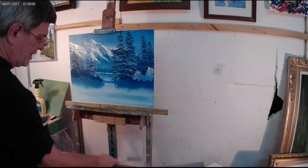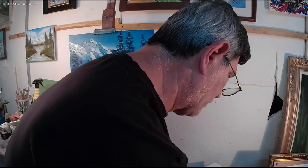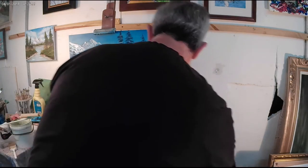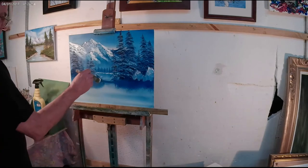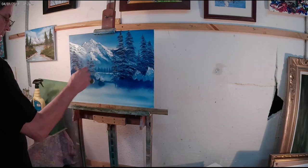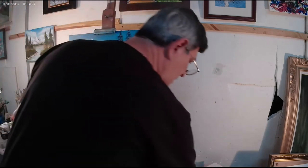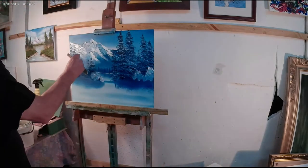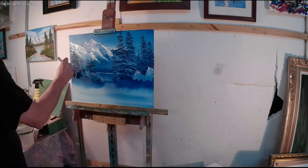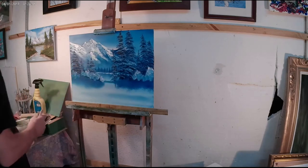Make sure that's good and dry. And that might have been part of my problem. It should have come off white. This side, and we'll try it over here. There we go. That's better. Push it there. Push it there. Like so.